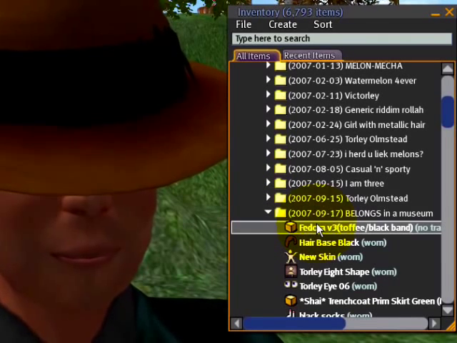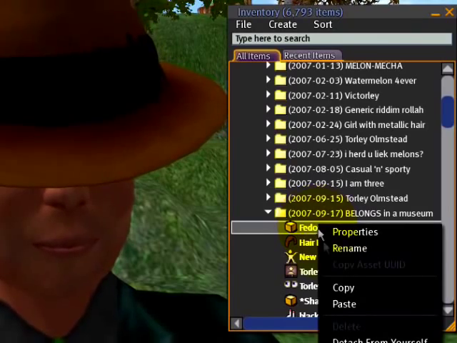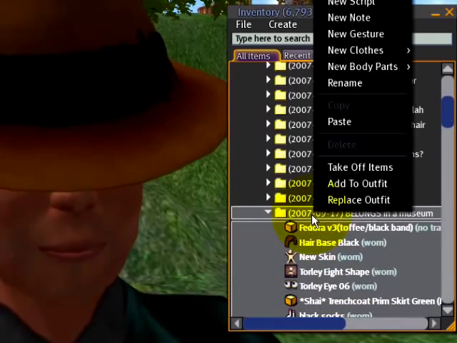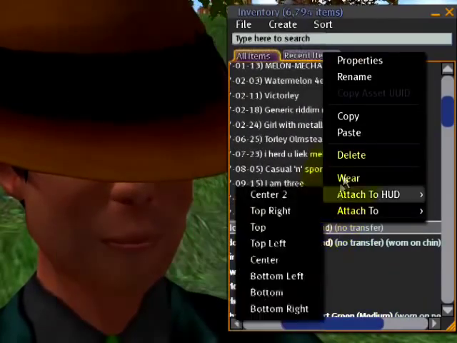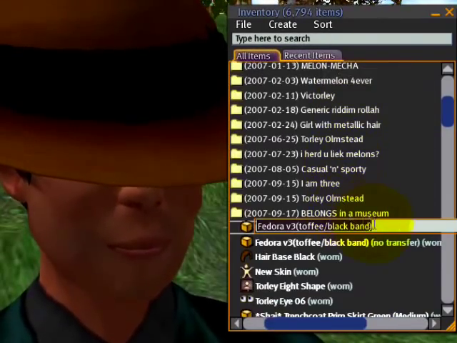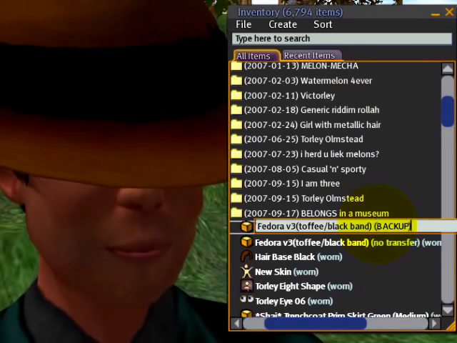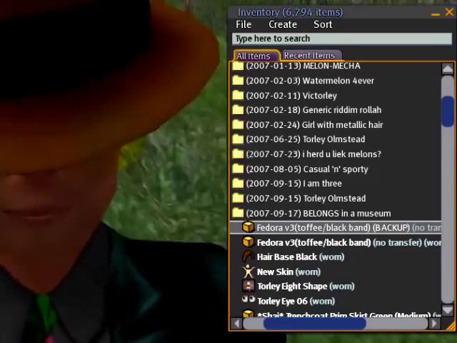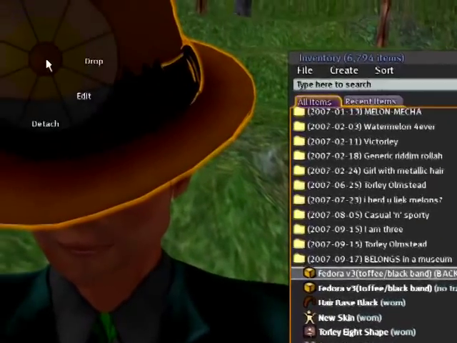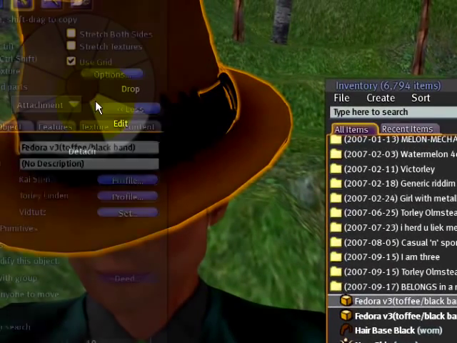First of all, we're going to want to make a backup, just like I showed you. Right click and copy it. Right click and paste it again. And I'll just rename it here so it says backup, just so I know for my reference. Otherwise, it's a bit tricky to tell. And now I can begin by right-clicking the hat and choosing edit.